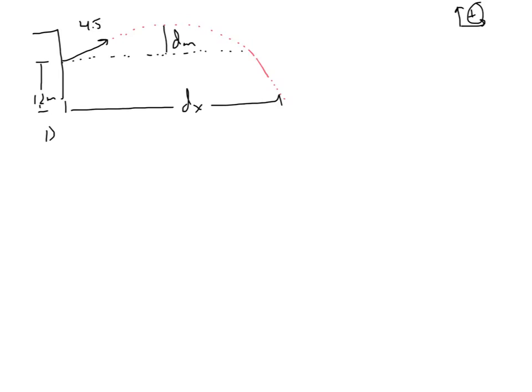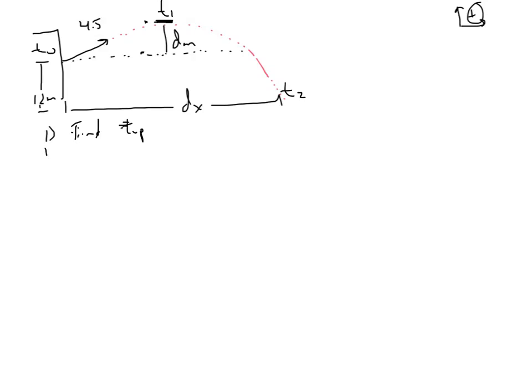Now this gets a little tricky, so let's break it down into a few steps. So you can see that I've redrawn the picture. So the first step we're going to do is we're going to find t up, as in t to get to this point right there. Okay, how long does it take to get from here to here? We can call this t0, t1, if you will, and we can call this t2 for later reference. So find t up. How long does it take to get from right here to right up here? Okay, time-wise. So let's again look at the vertical components.